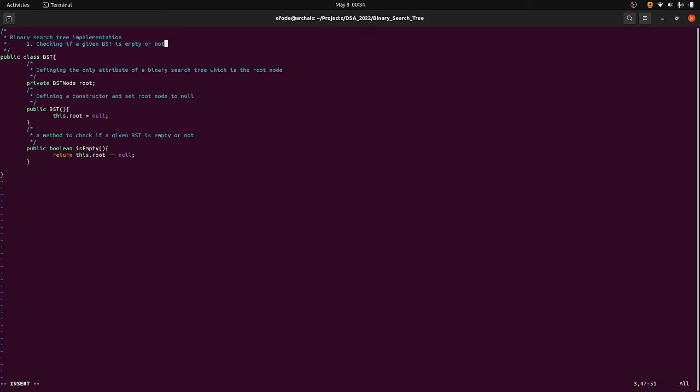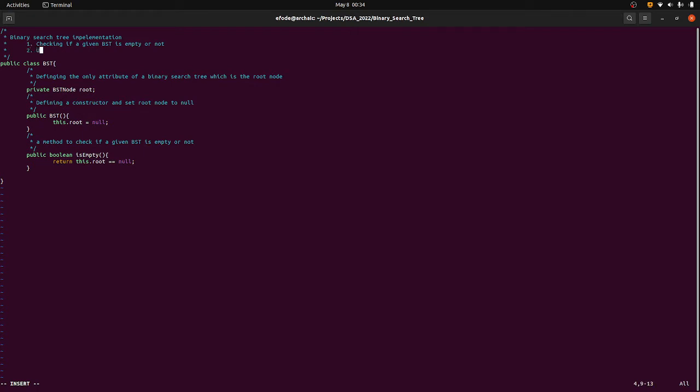This is inserting a node to a binary search tree.